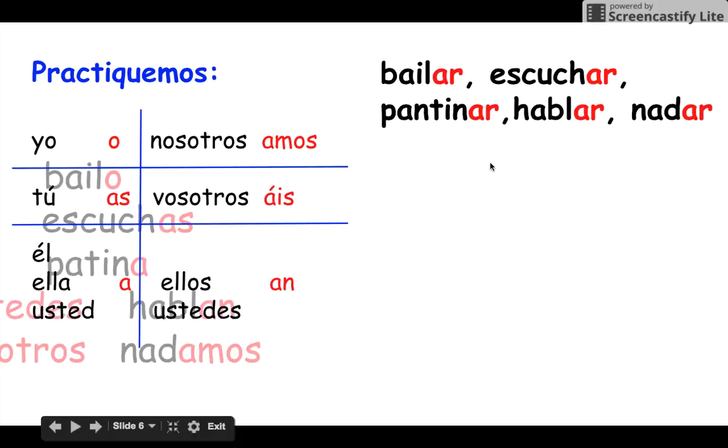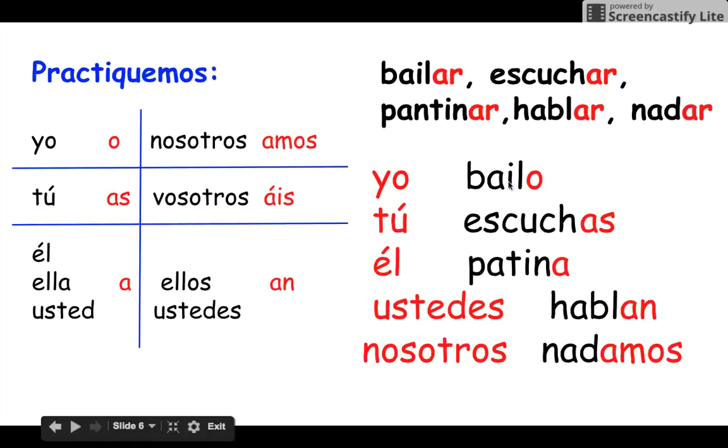So for instance, here I have I dance, yo bailo. Notice that the ending here is an O, because that's the ending for the yo form, and that's what the verb used to look like, bailar. Once I dropped the AR, it became yo bailo, I dance.